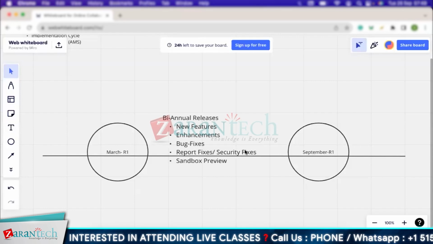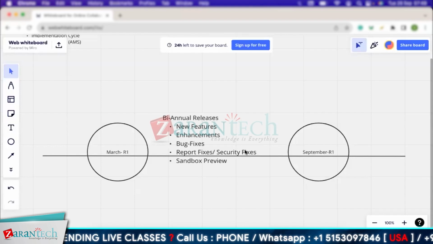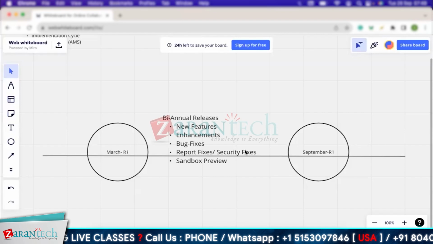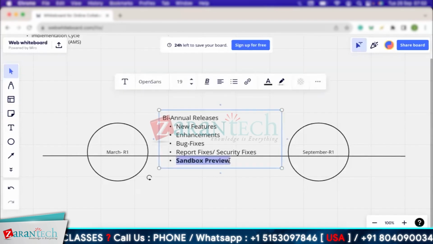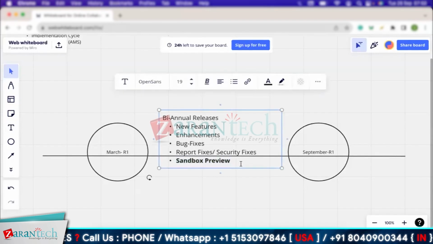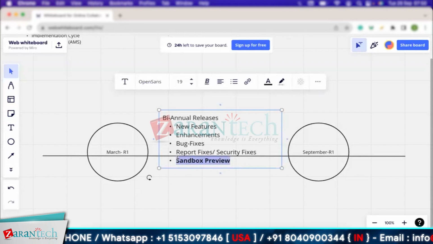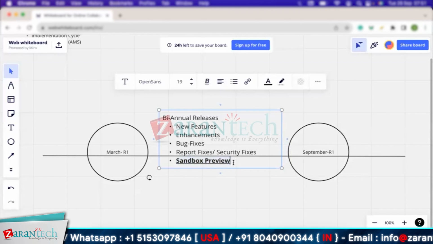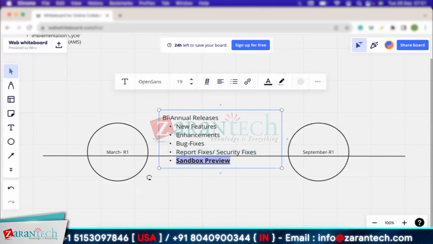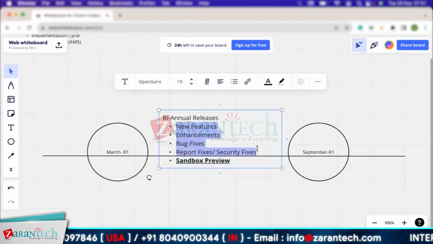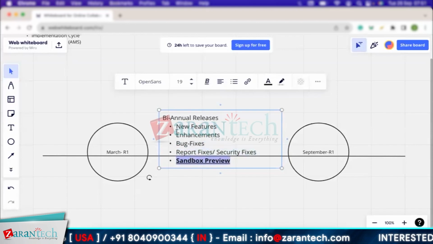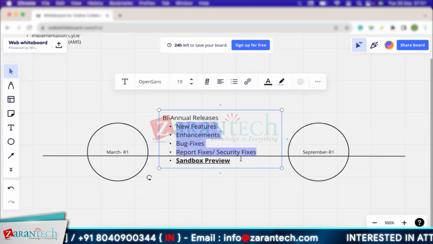And that is how Workday gets to know that this company needs these many features and not these ones. So those will not be released in your real-time environment. Sandbox preview is the test environment that you will get access to do your release testing. This is that test environment that you will log into to test all these things, because the tenant is uploaded with all the new releases.